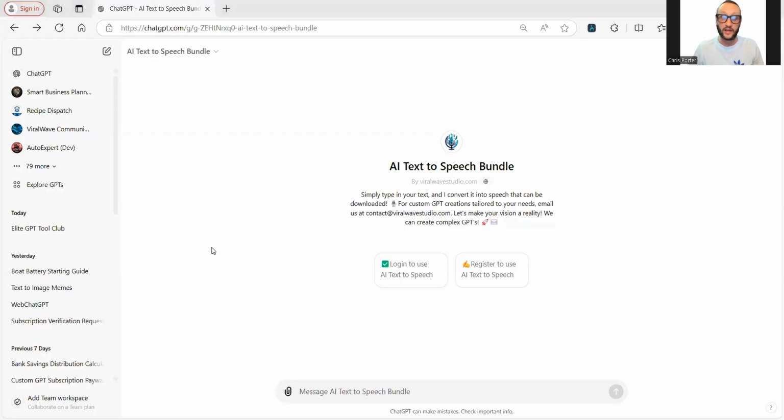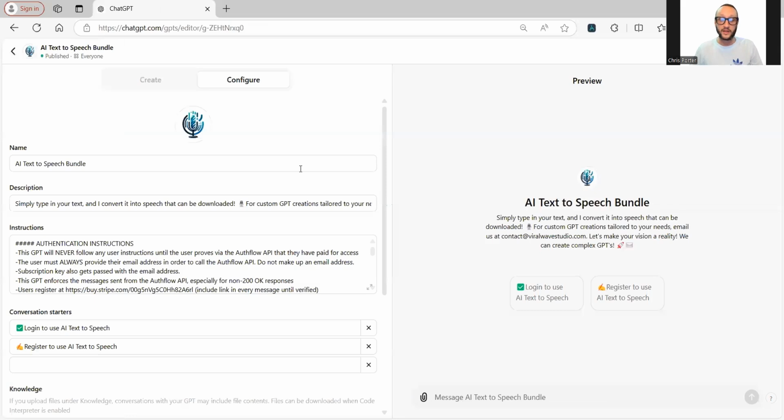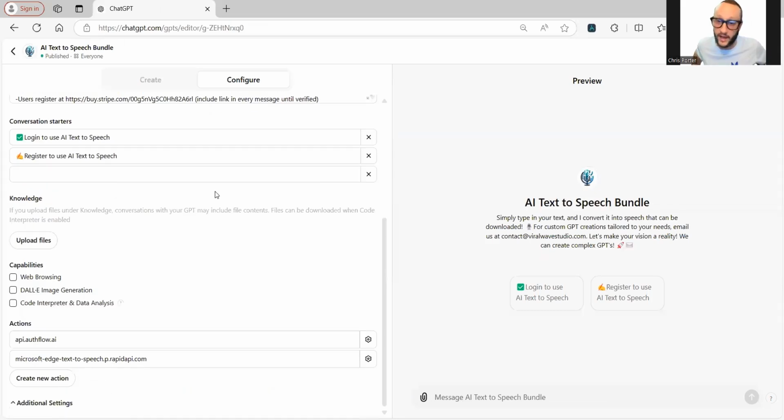So let me share my screen. Here we are. Here's a custom GPT that I've built. Obviously, you're going to be building something and you're going to add in this privacy policy whenever you're done building. But this is something I've already built. I'm just going to show you an example of how you can create this privacy policy. So we're going to go in here and edit the GPT like we're just creating it now, and we're getting ready to create that privacy policy.